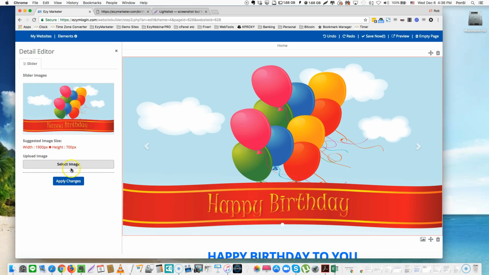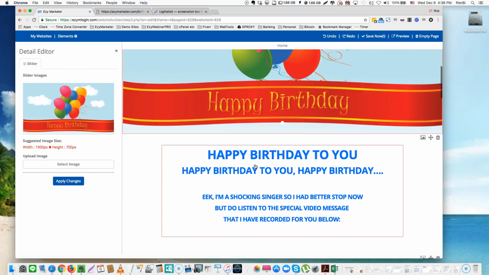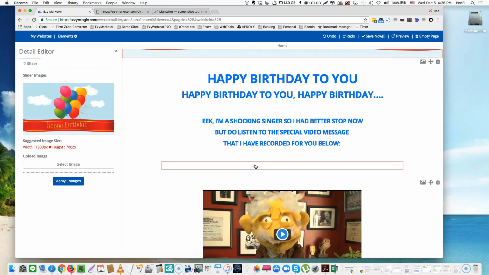Right, so then you could go and select the image. So you could go to any of the stock image places, or you might get a graphic designer to go and create something, and for businesses, they might want to put their logo on there, happy birthday, and put photos on there of the staff, and whatever you wish to do on that. You have to make sure that that image is 1900 by 700. You then have it on your computer. You simply select the image from your computer and apply changes, and that image will change. That's great.